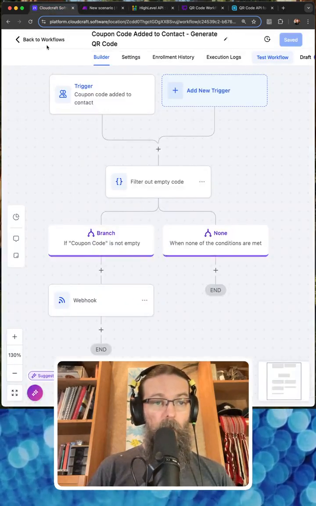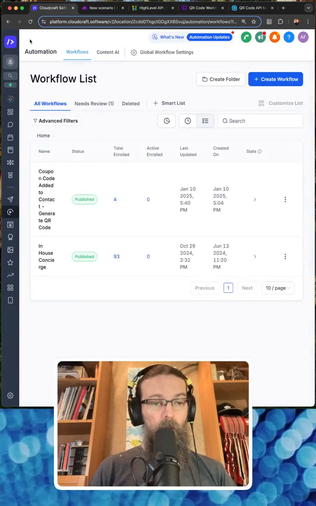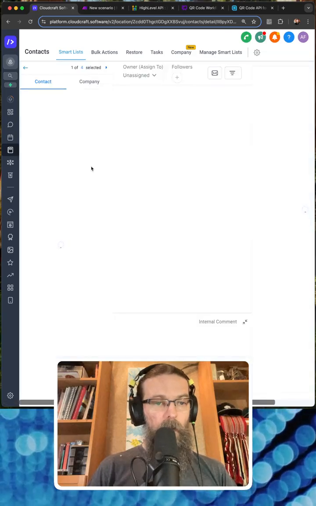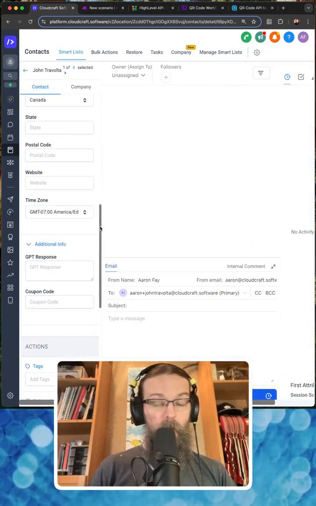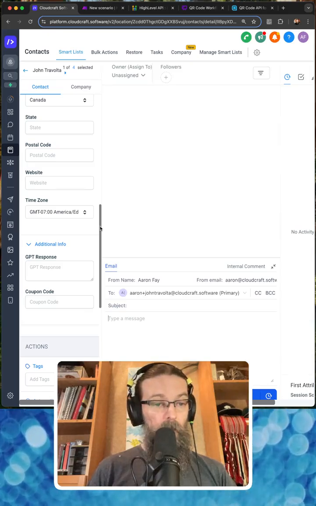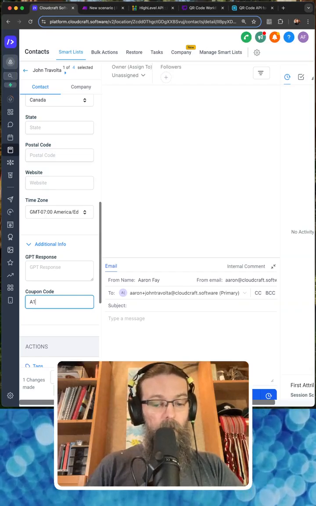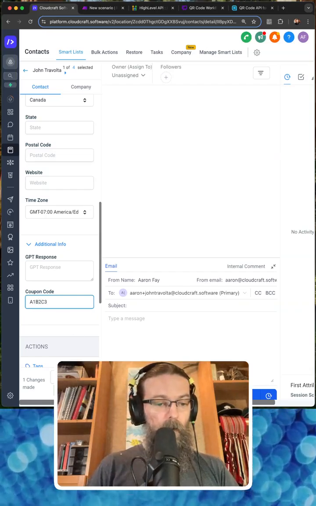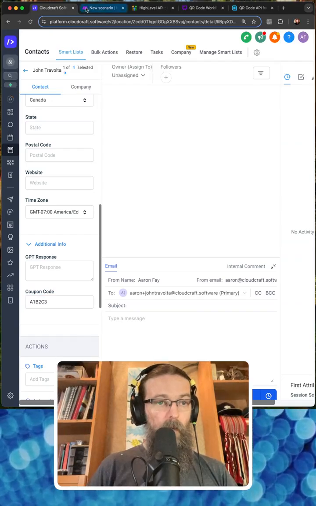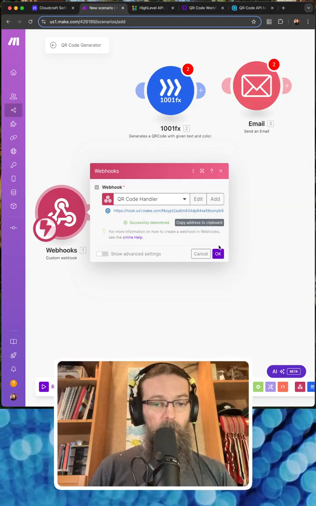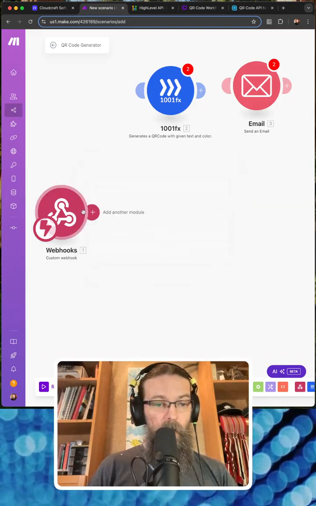I think that's one of the things I forgot to do, was to make sure the data was being passed in properly. So go back to John Travolta. We'll add that coupon code one more time. Here we are, coupon code A1, whoops, B2C3, save. There we go. So that structure has been successfully determined.